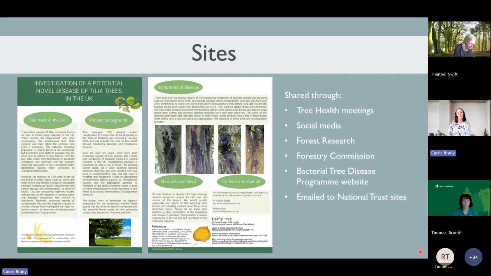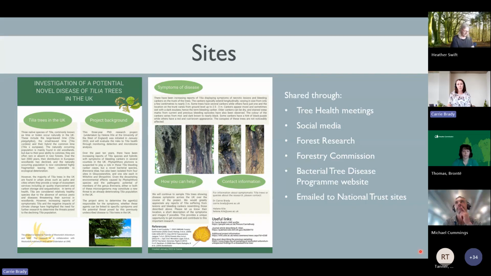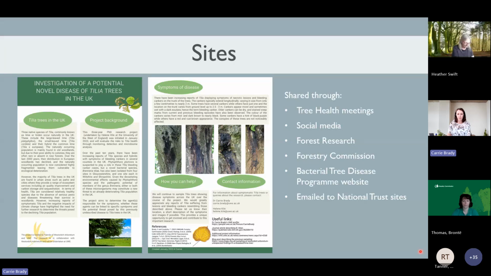But before we could start with that very first aim of the project, we needed to find trees to sample. We had 3 sites from Helena's master's project, but we needed many more. We did have some historical records of sites from some colleagues of mine at Forest Research, but when we followed up on them, many of them were dead ends and the trees weren't there anymore.